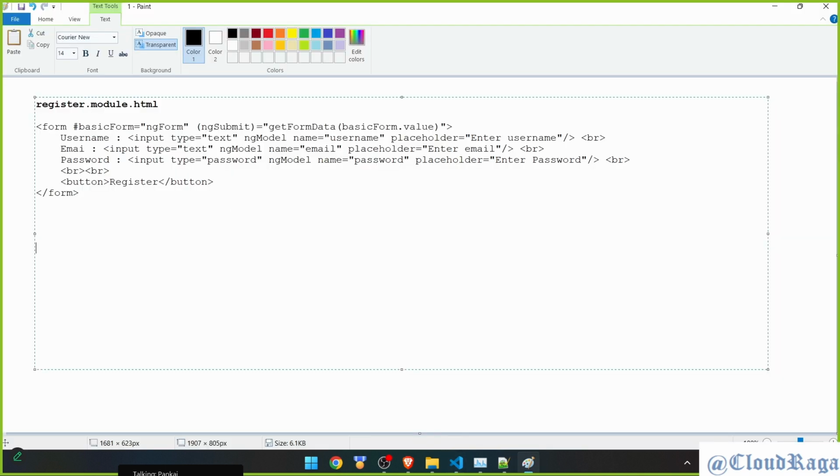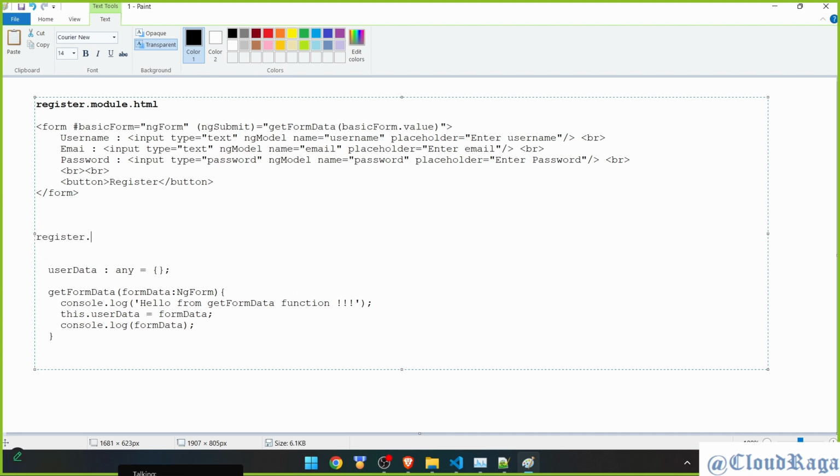Next thing we added one function. Oh, sorry, it's not module, it's component. This is also component.